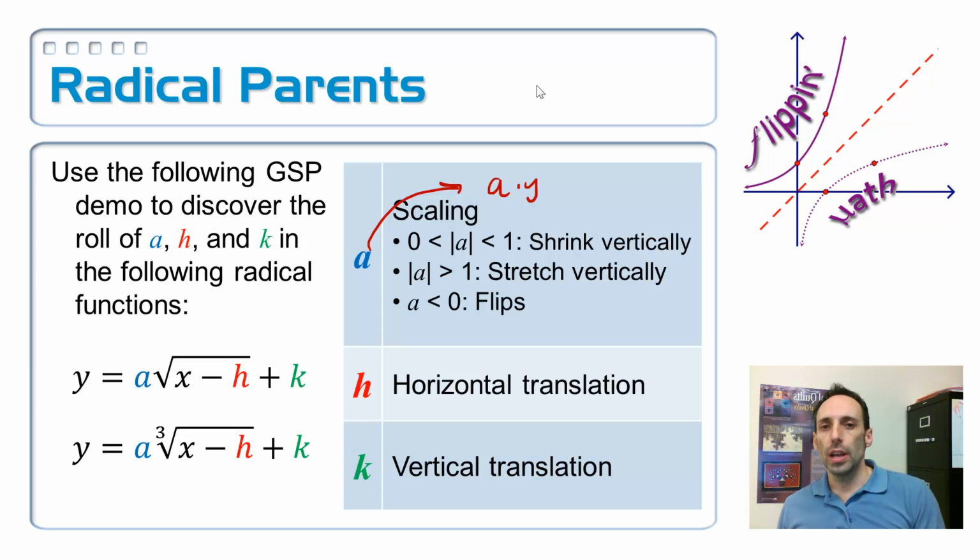Okay? H and k do exactly what they've always done. H, left, right. Inside the square root, it always lies to you, so this is a liar. And then the k, up, down, and it doesn't lie to you. It doesn't lie to you because it's on the outside of this. On the outside of the square root or any kind of parentheses.